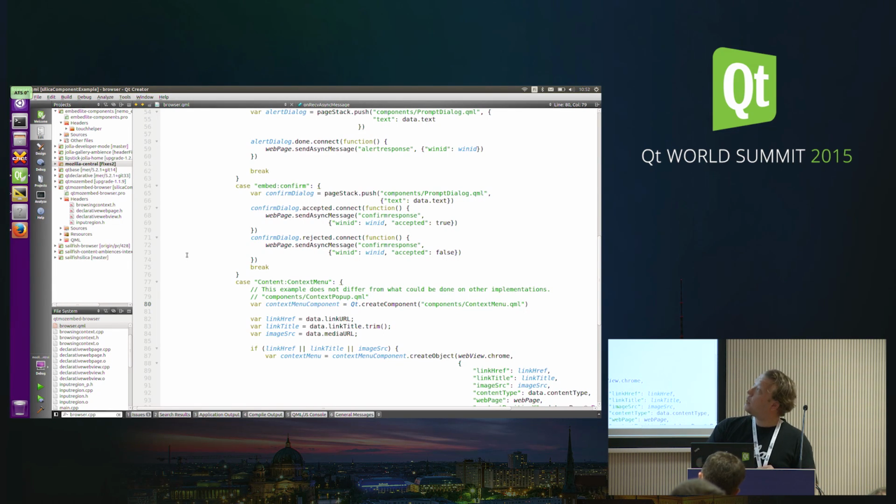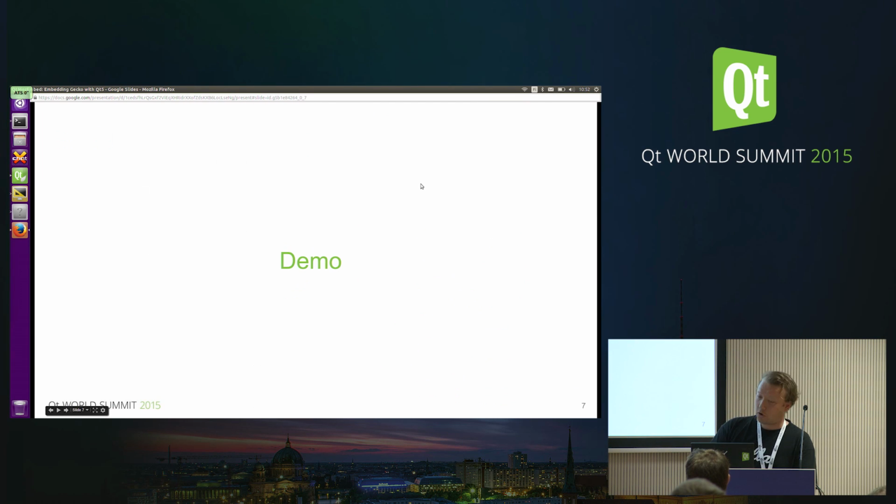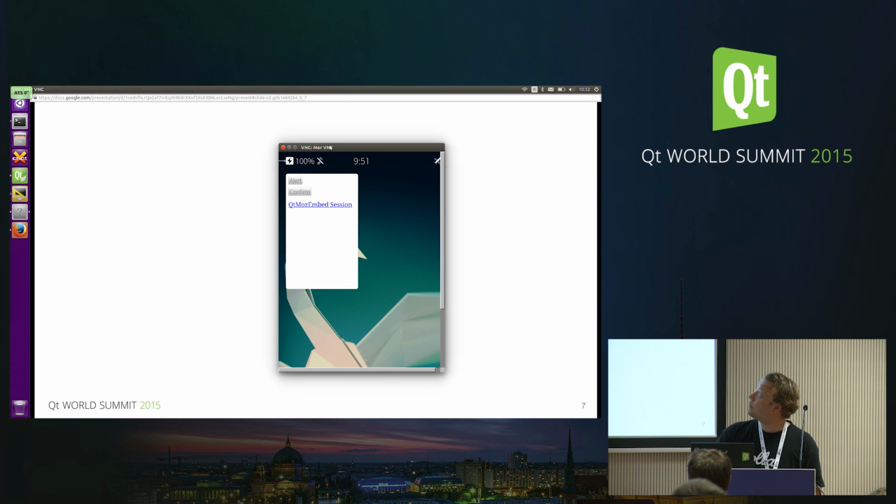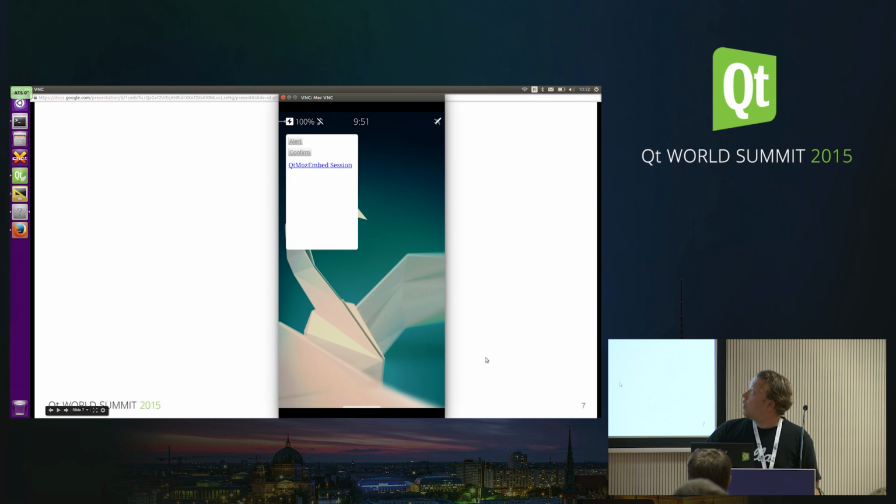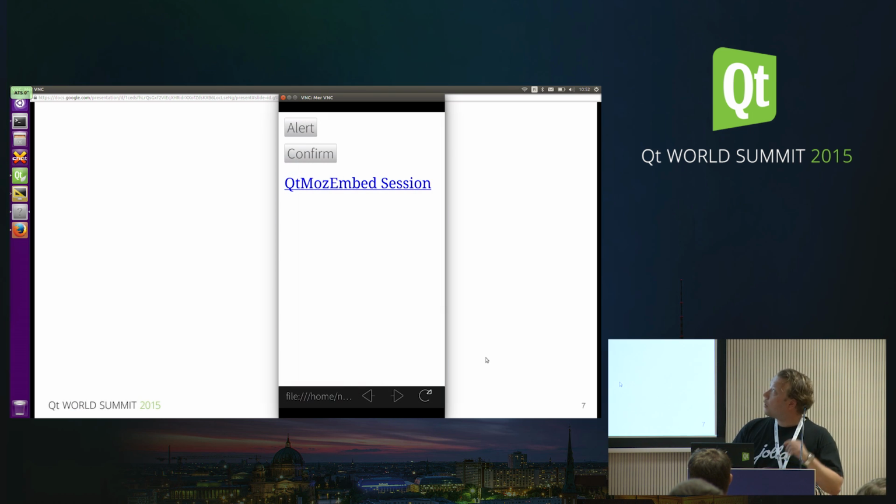So let's take the next slide, if I manage. Let's take a look at how this would work or look on the device. I have a VNC server on the device, and a client on the laptop.